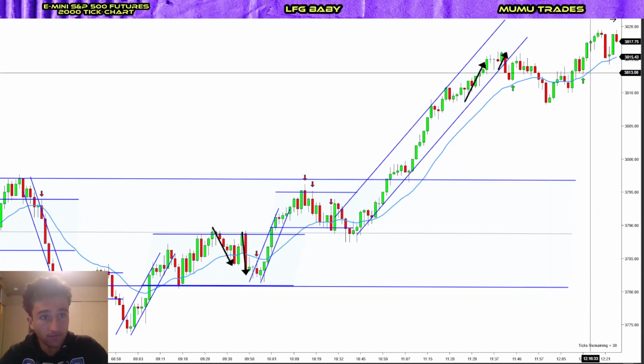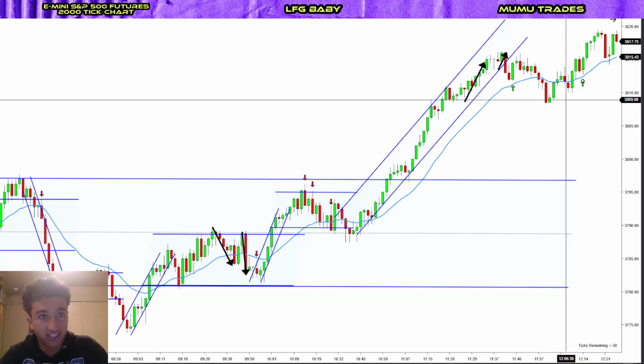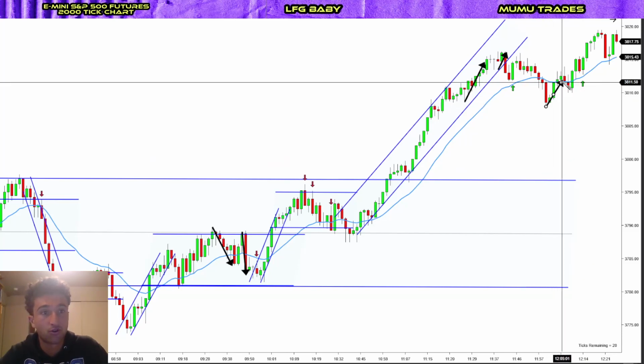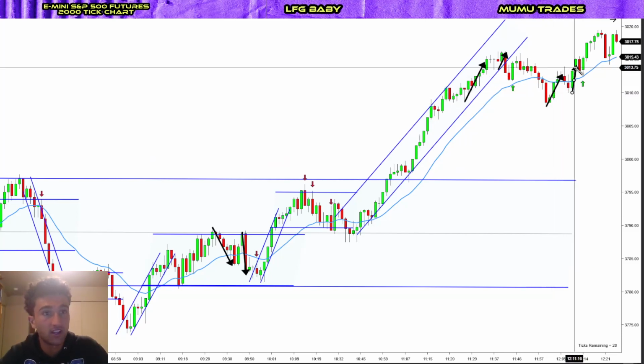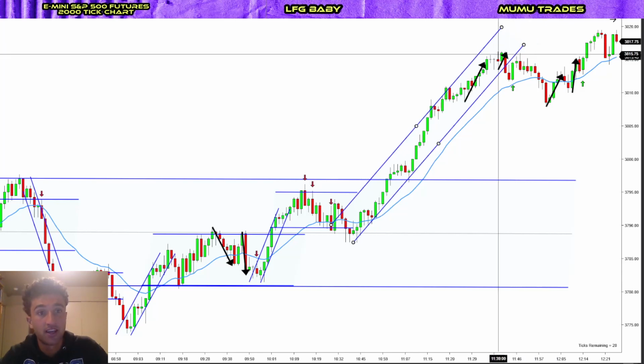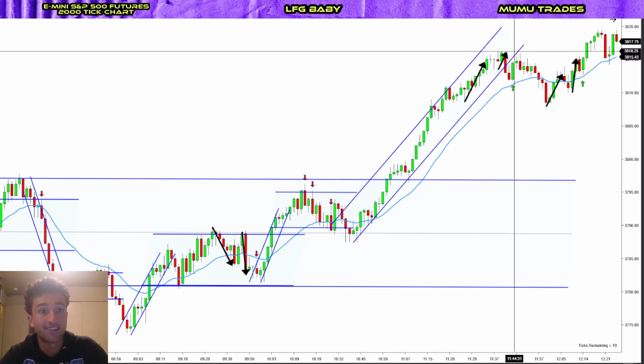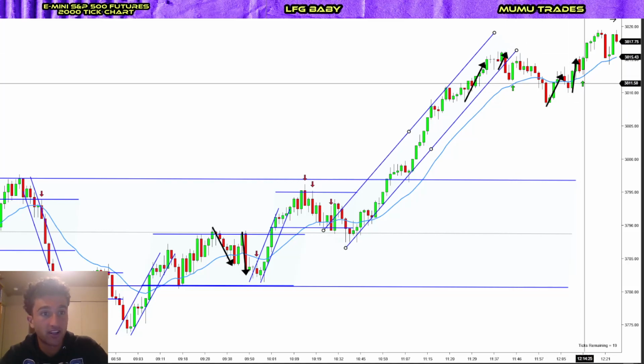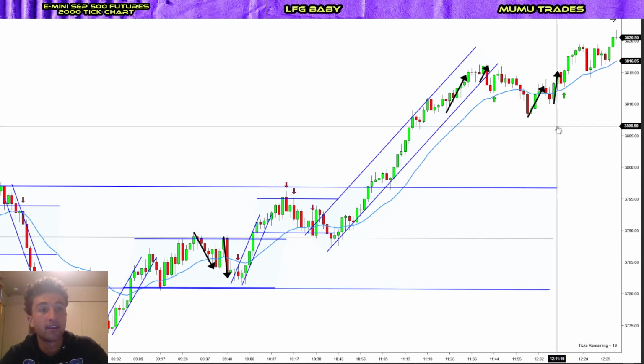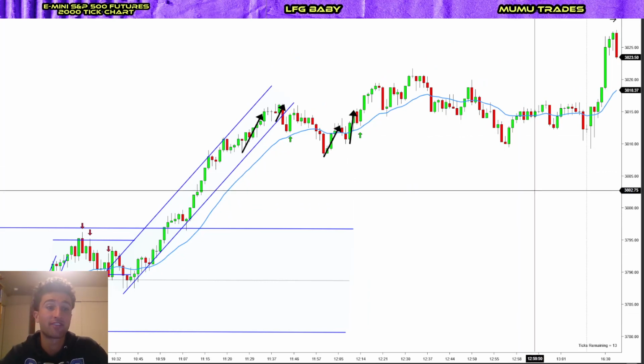And once again, we have another setup here, failed second entry short, one leg up, another leg up, expecting to test the high because we had a break and no new high yet of this uptrend. Nice bullish signal bar, and that was the last setup that I saw for the day.